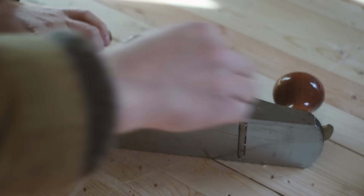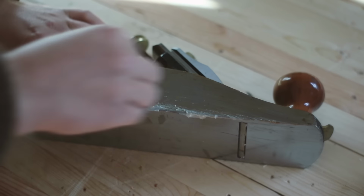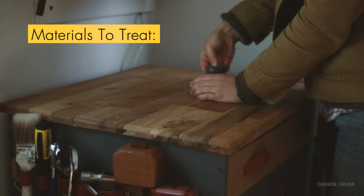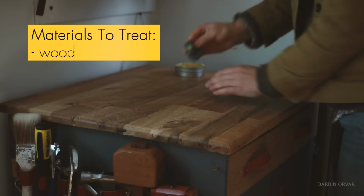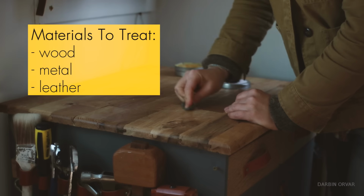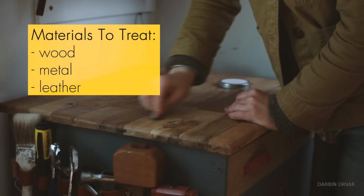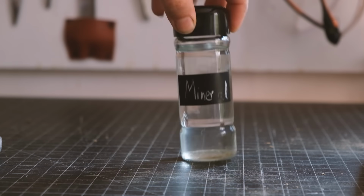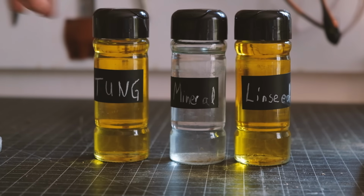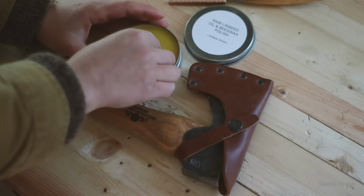I mean, depending on the application, I like to reapply it on things, I don't know, every couple of months. In terms of material, I mostly use the polish on wood, on metal, and occasionally on leather too, to add some protection and also darken the leather a touch. So you may wonder, why do I make 3 different kinds? Well, the different oils have different properties, and so I use different kinds for different things.